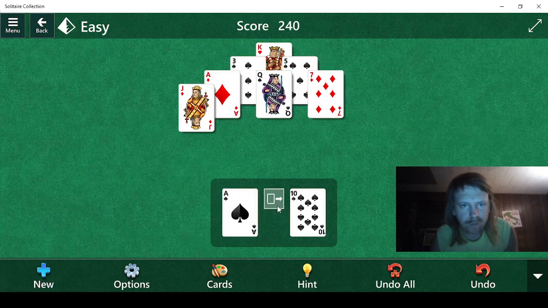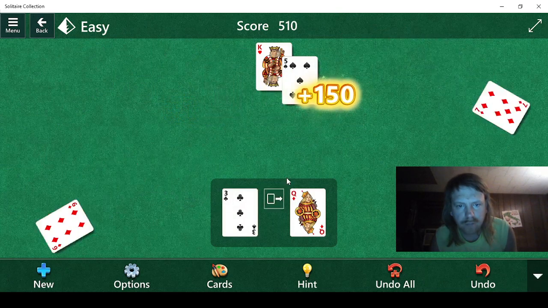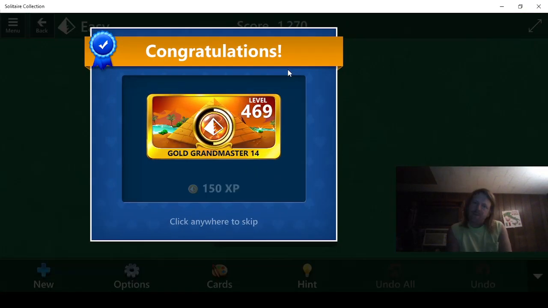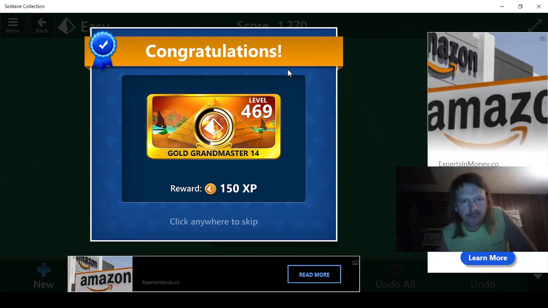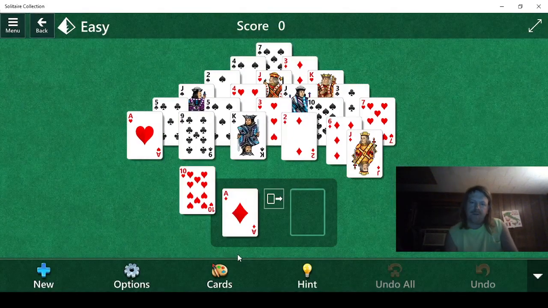Actually, we're gonna wait on that. We can do that then. We need a 6. We need an 8. There it is. Okay, that's one down. I think we need 2 more, then we can unlock the final bonus game. There we go. 2 to go. And it's gonna be worth 5,000 points.